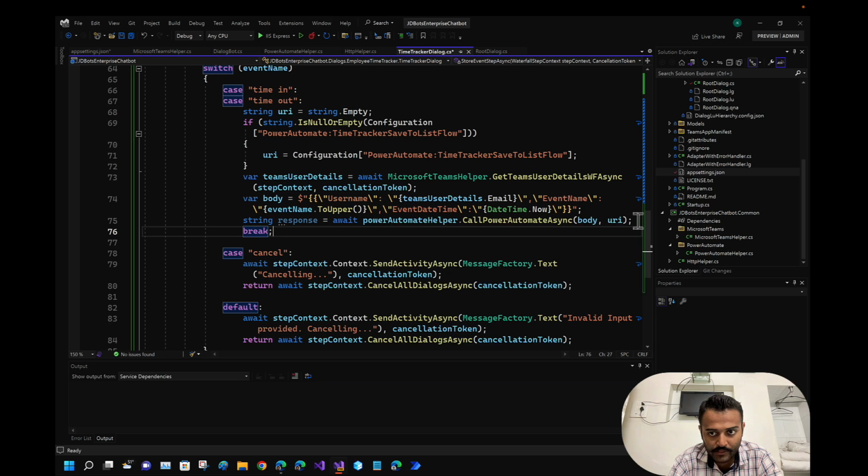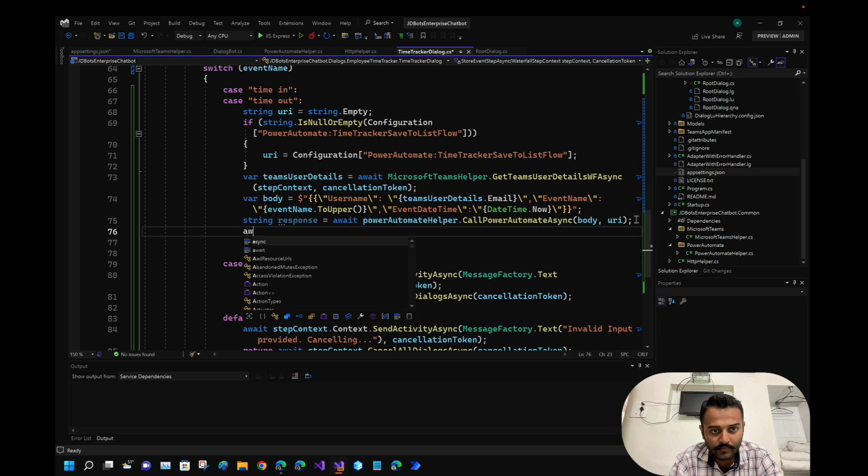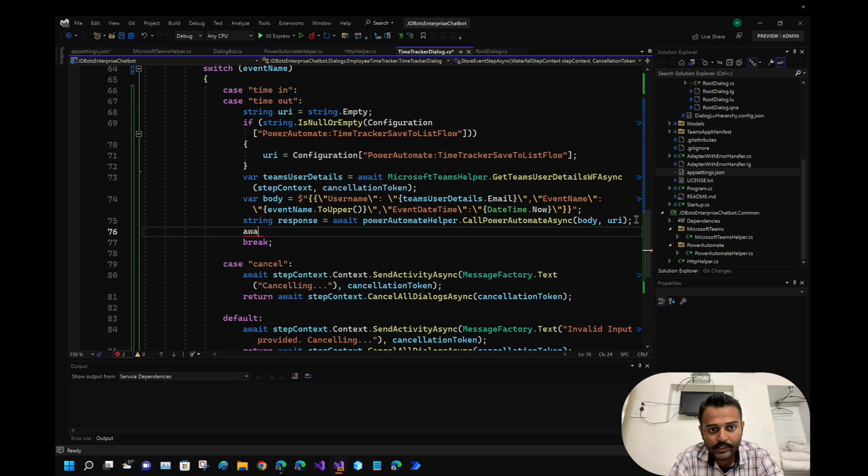So what we will say, okay, before saying something, we have to check whether our response is succeeded or not. To do that, let me just save this flow. To do that, we have to parse our response.